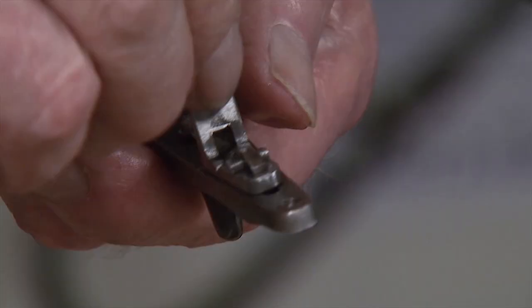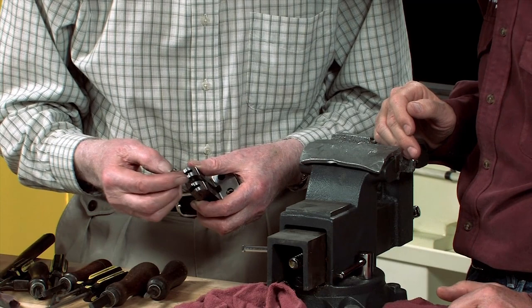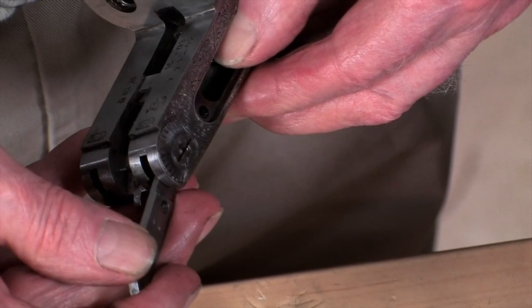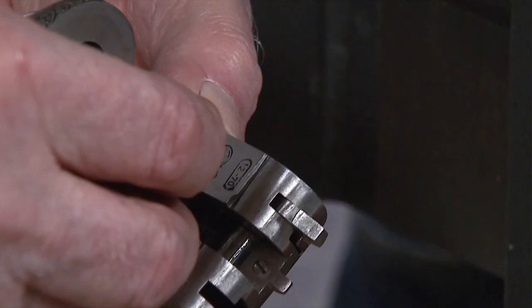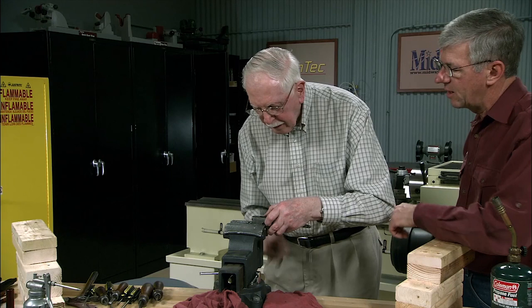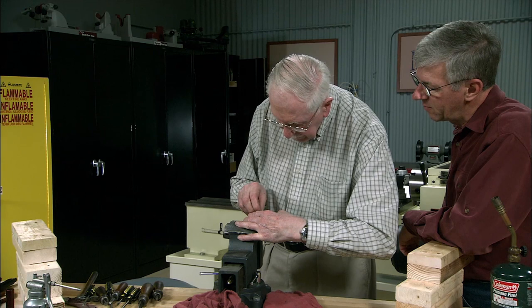There we go. Next thing to go in is the cocking levers. You can't put these in the wrong side. There's a little extension on the inside which goes into a cutout in the body. Press the little cocking lever spring down, slide it in. This is the left hand side, so we want the one that isn't marked. This is probably the best way to do this. You need a third hand there, because you've got to pull down on the top and the front and the back of the cocking lever by hand.